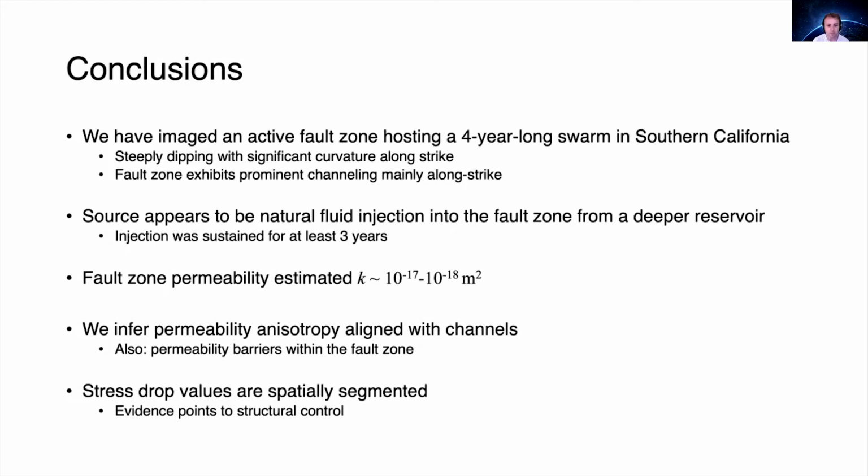Laterally, we don't see that the seismicity extends deeper into the fault zone at any given time during the 4-year period. And we also see that prominent barrier at 6 kilometers depth that coincides with a clear change in the stress drop value. This permeability barrier, this fluid seems to not be able to breach this, so it has to circumvent it, going out of its way to then move within this shallower section of the fault zone. And again, this barrier segments different stress drop values that are quite different. And I think the lines of evidence here seem to point to a structural control on the differences as opposed to some kind of time-dependent behavior.